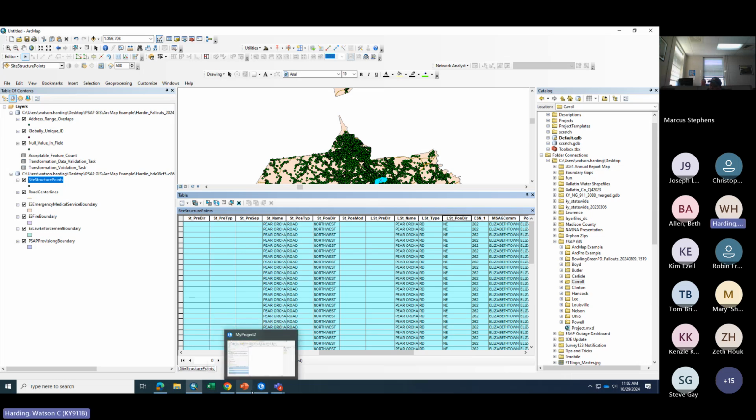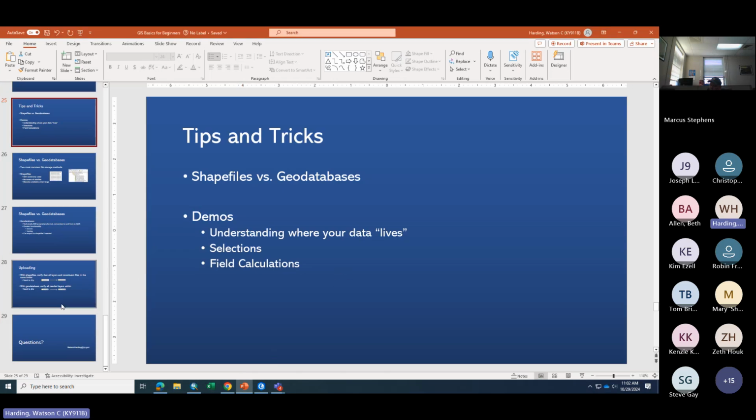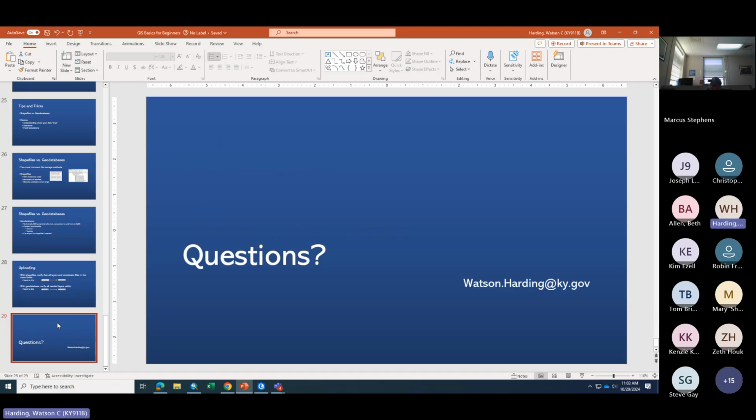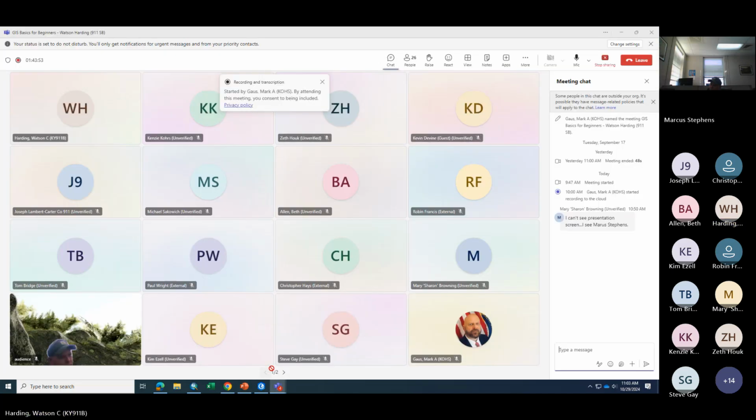It's annoying when things get moved from where you're familiar with them, but as I said, it's the reality of Esri being more or less a monopoly in GIS software here. So let me open up the floor for questions.